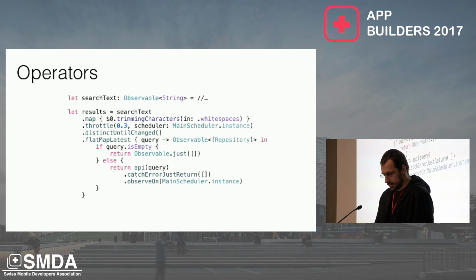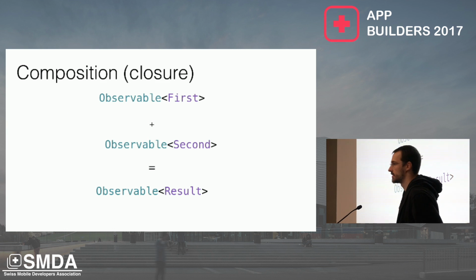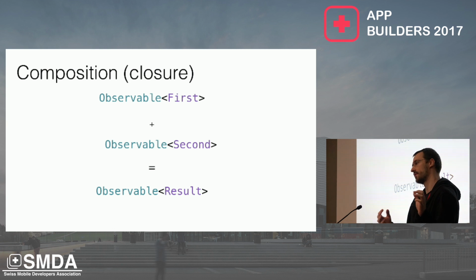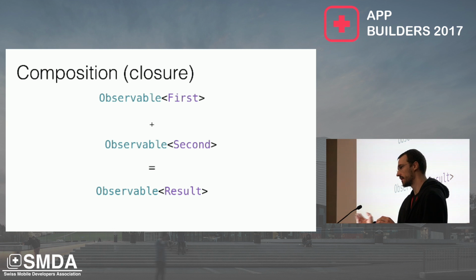Okay, so the thing that powers all of this, all of the nice properties, is composition. What I mean by composition is, if you have an observable sequence and you have another observable sequence, the result will probably be an observable sequence if you're using one of the operators. That means the result you got, you can actually reuse with the original interfaces, with all of the other APIs if you're using observable sequences.